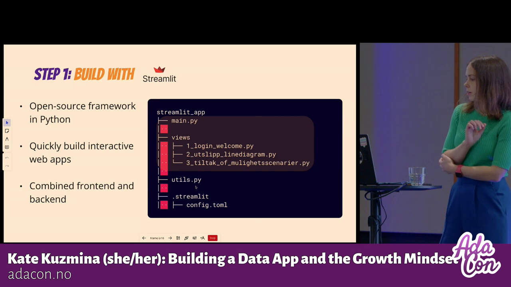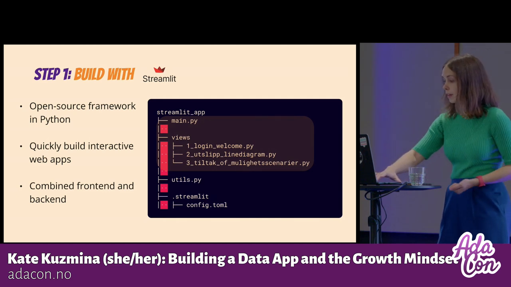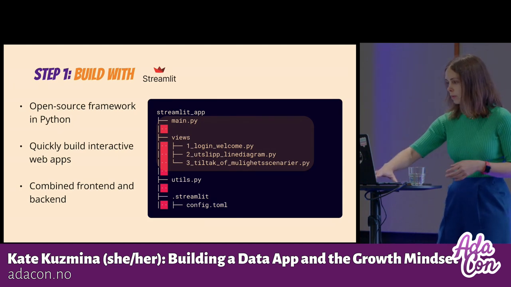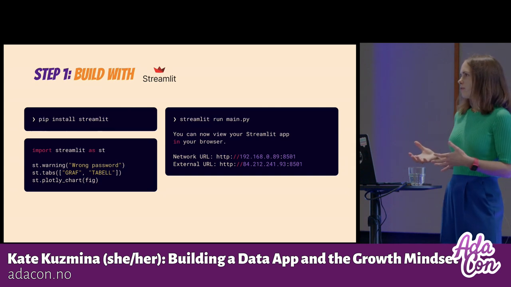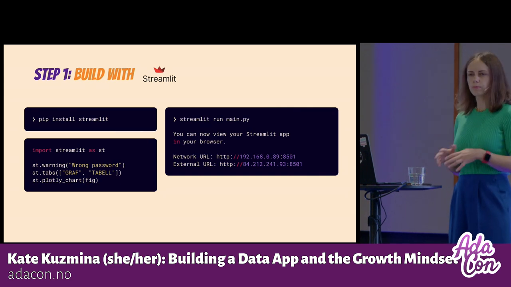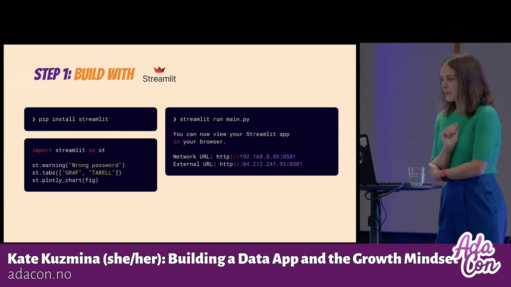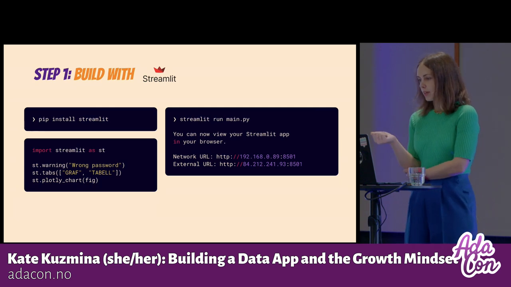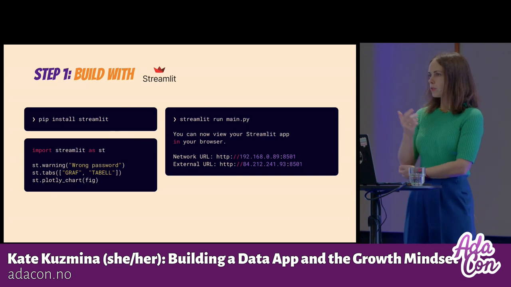You can also have a configuration toml file where you can define colors or formats or some kind of appearance settings for your application. So if you have a project with this structure, Streamlit will understand how to render your application. Super simple. Basically, you install it as a normal Python package, and then it has very many front-end components that you can use. You basically saw them already, like tabs, warnings, everything. And you don't need to be a software engineer to build an application. You just use them, and that's it. And to run the app, you just run streamlit run main.py, the name of your initial file, and Streamlit opens in your browser automatically.